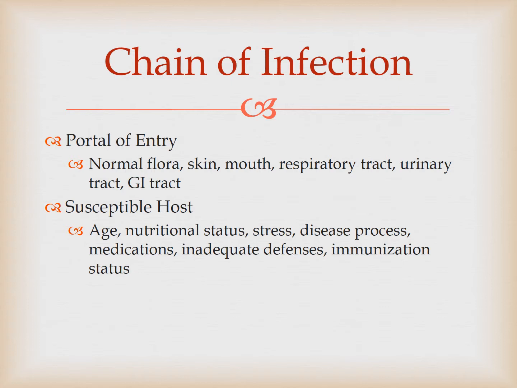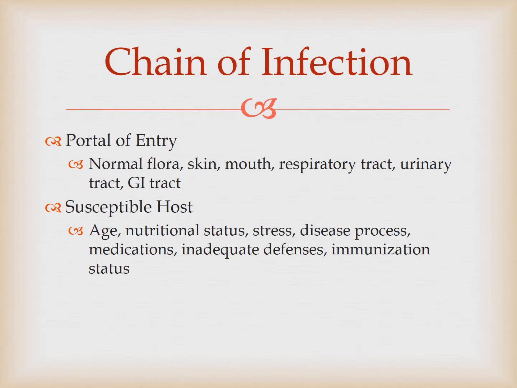Then the susceptible host. The susceptible host is an individual who is vulnerable to the invading pathogenic agent. We just reviewed the body's normal defense mechanisms. If these are all in place and the individual does not have certain risk factors, the person can usually resist infection. What factors make an individual more susceptible to illness?